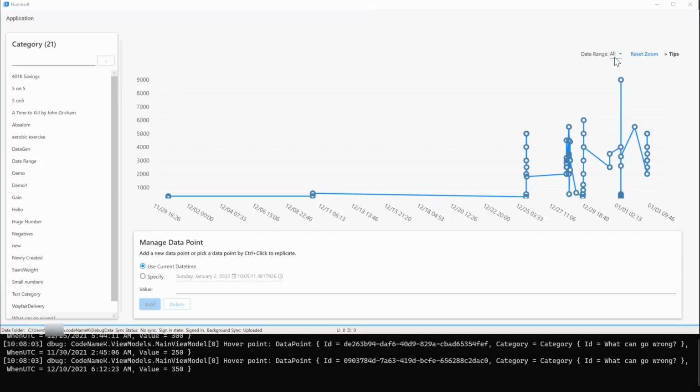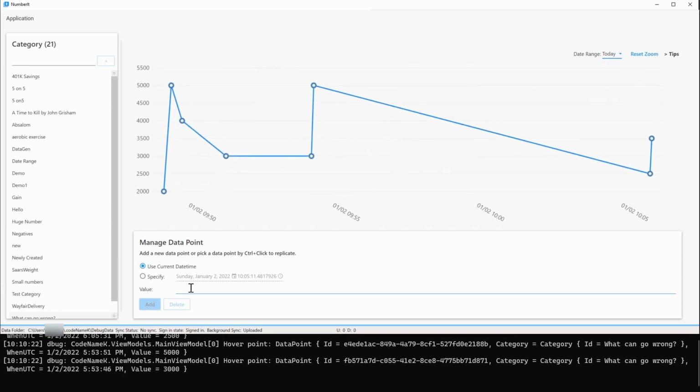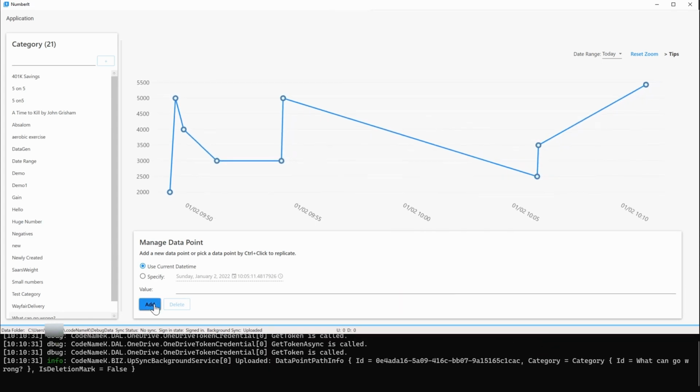Now that we have the basic understanding of the channel, let's take a look at how it is used in CodeNameK. I'll demo some visuals first, and then we dive into the code. What you're seeing here is still the CodeNameK application. I've updated the code to use a channel for upsyncing data points. I will add a new point, and I need you to pay attention to the number in the status bar following the character U, where U stands for upload, and the number will show how many messages there are in the channel. Now let's do it.